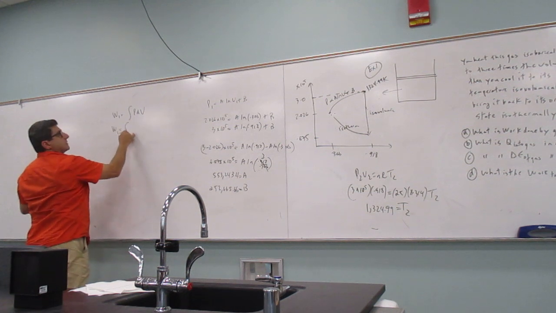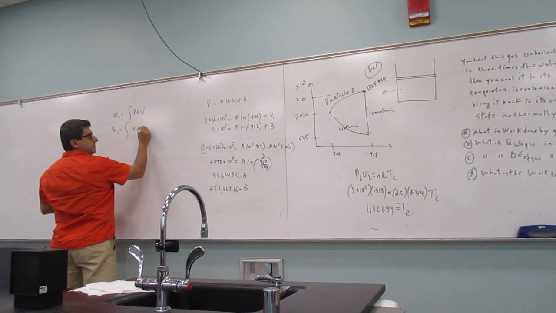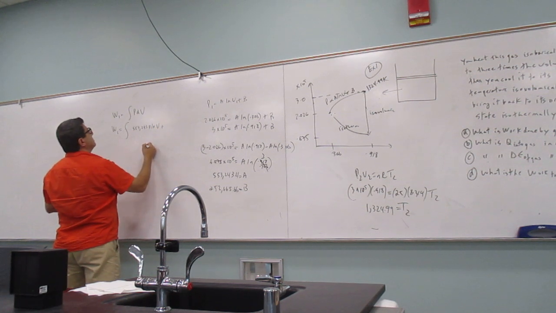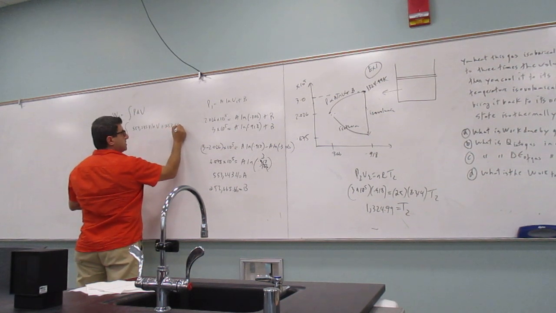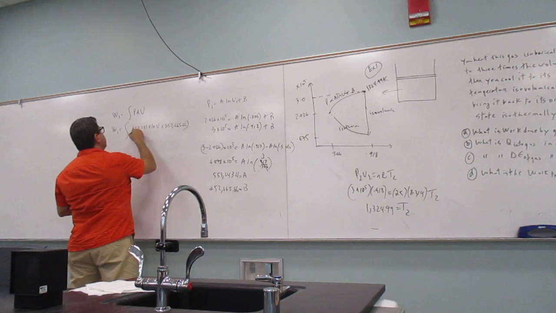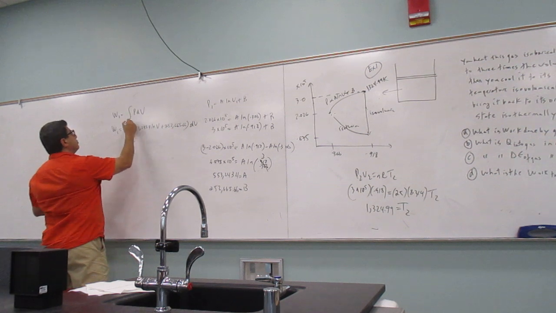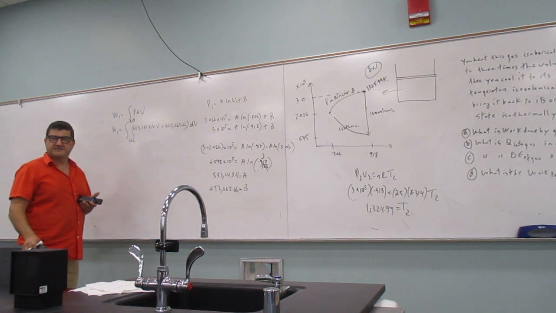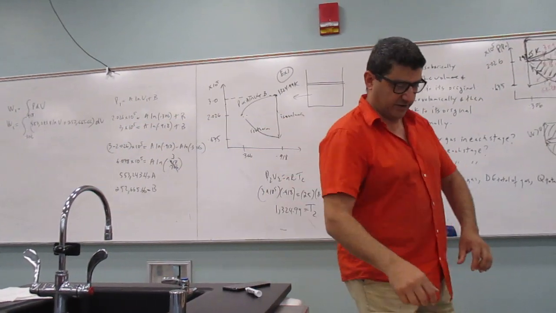So A is this number, 553,243.4, ln of V plus, B is going to be that number, 252,665.66, dV from 0.306 to 0.918. What's the integral of ln of V? Well, we could just put that in the solver and have the TI integrate it. We don't have to worry about it.